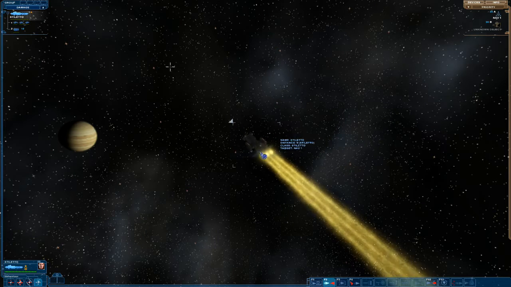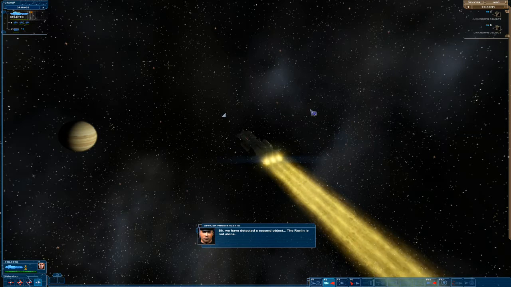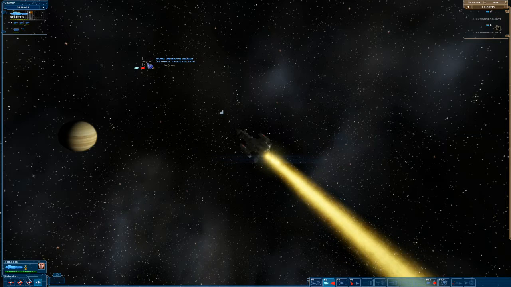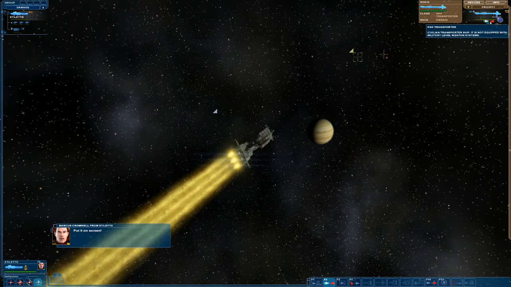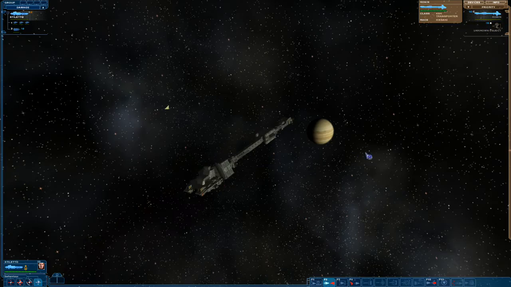Alright, so we're coming up on the Ronin. Our objective is to stop the Kisaki Syndicate's technological advance. The Ronin is not alone. And notice we can't jump to this with the camera because it's currently unknown. There's the Ronin and there's the unknown object.